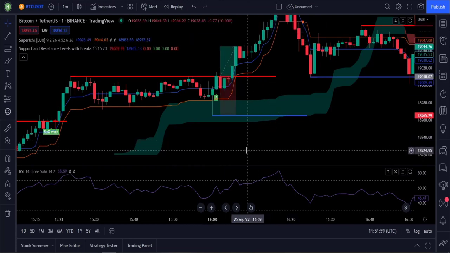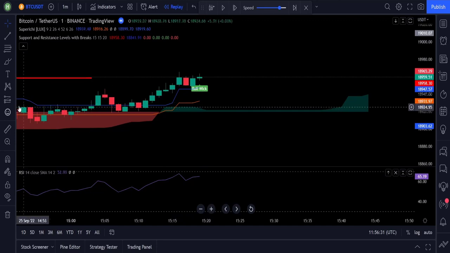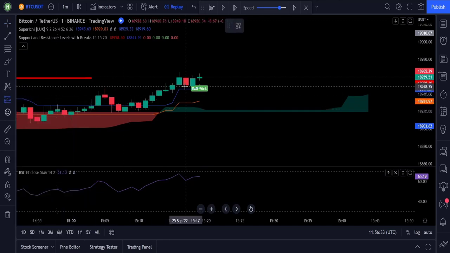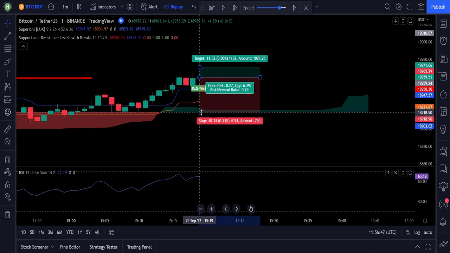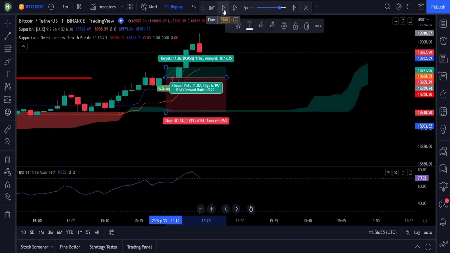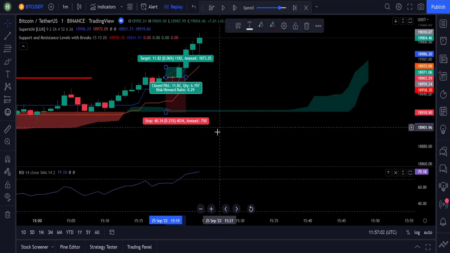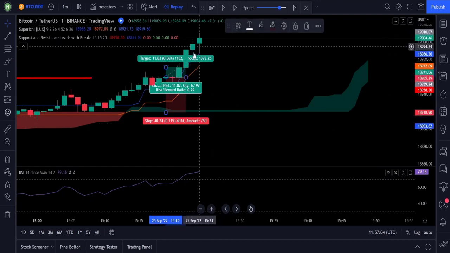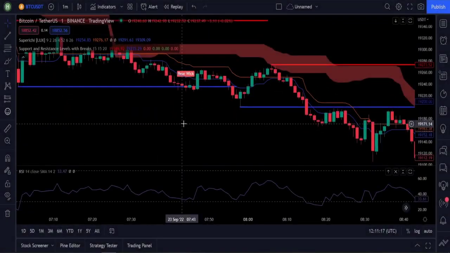Now, let's take a look at one more buy trade example. Here, we can see the price action is above the cloud, and the cloud is green color, and we had a signal to buy. So we'll get in at the close of this candle, and set our stop loss at the recent swing low, and we'll exit here. As we can see, the RSI is crossing the 70 line over here, and we can see we have a profitable trade. Now, let's understand the conditions for entering a sell trade.